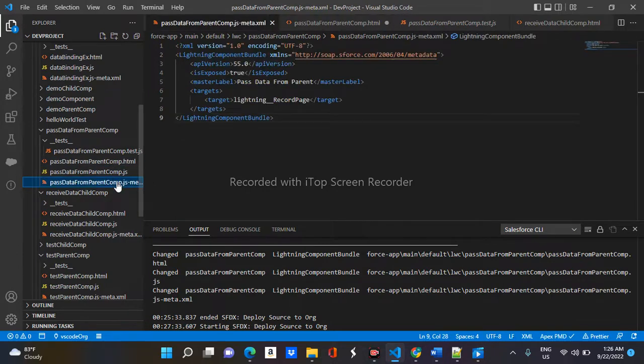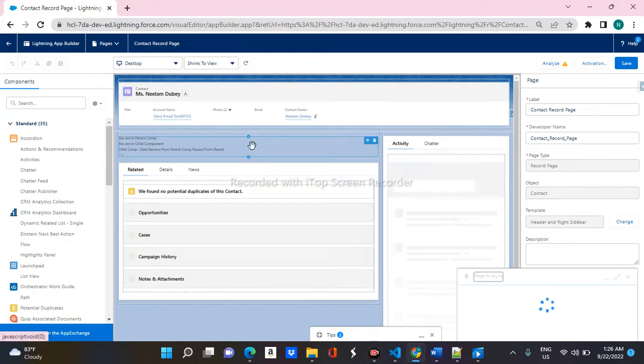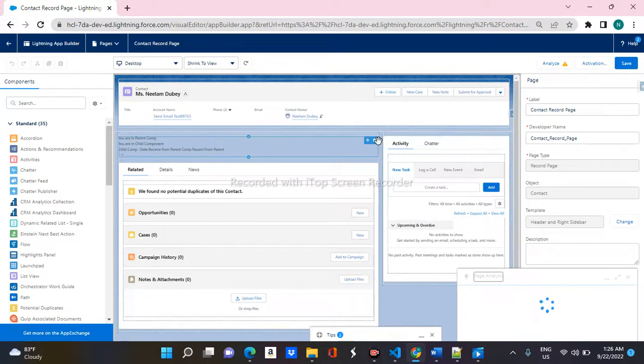component. Go to my VS Code again and look for the configuration file to see what master label I have given, because this is the name through which I will be able to find my component.